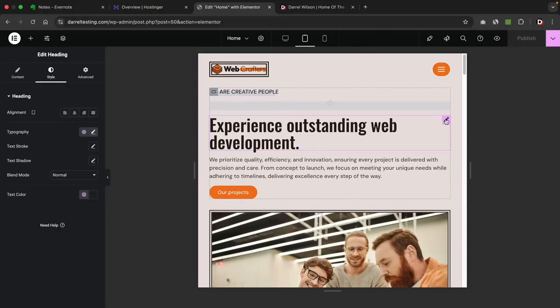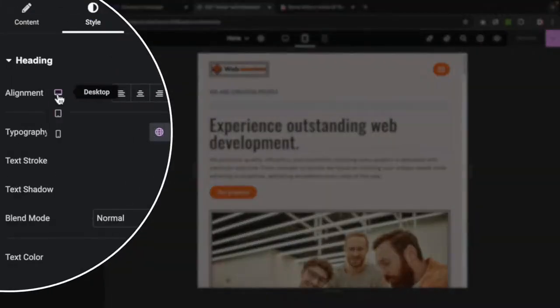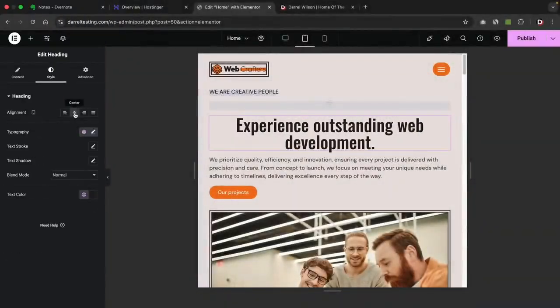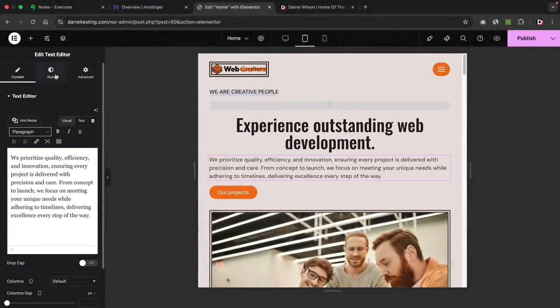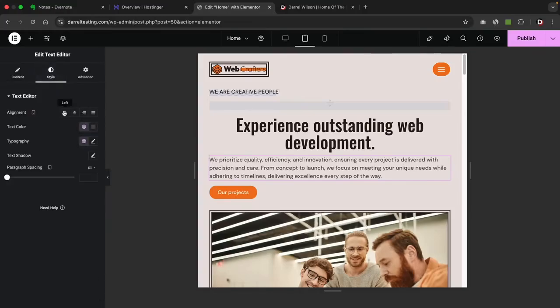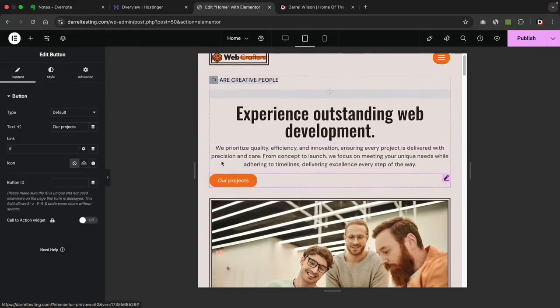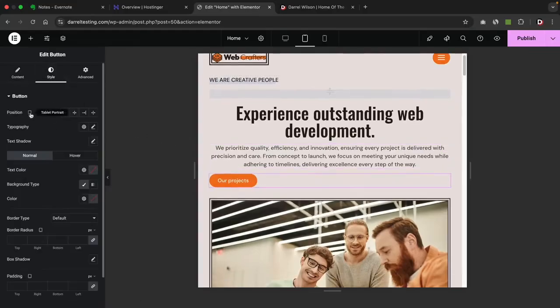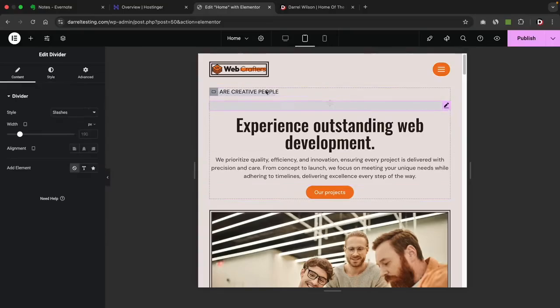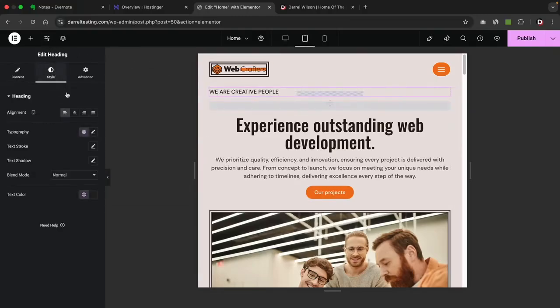Now, when you're in the tablet view right here, you'll notice that there's this little computer, there's this tablet, and there's a phone. So for the tablet device, I'll go ahead and put this in the center. The same thing for this one, style. Here is the portraits. I'll go ahead and put center. And then for the button, I'll also go ahead and put this in the center. Now notice here how we can put this in the center and this is in tablets, right? And then maybe over here, we'll go ahead and put this in the center as well, right? So for alignments, center, right? And then for the actual heading, right? I think it's here. There it is. Okay. We'll also put this in the center only for the tablet, which is in a really nice format.